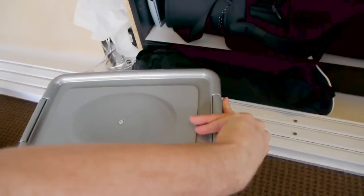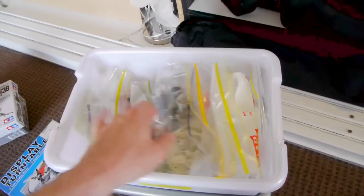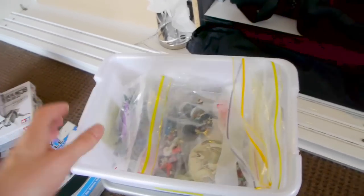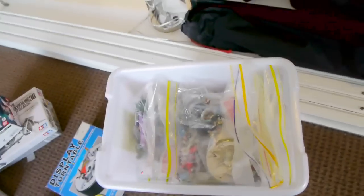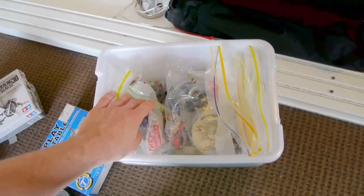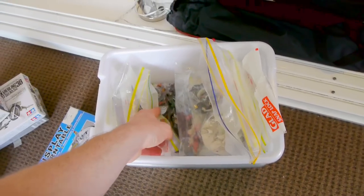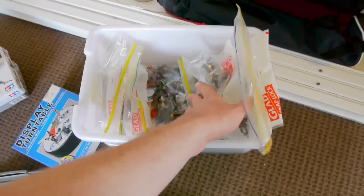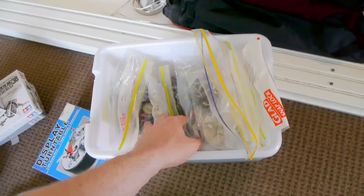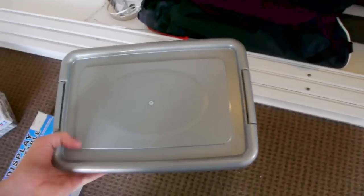My first tub has Sculpey and basing bits — mainly sculpture bits, so it's got my knives, pokers and prodders, magnifying glass, glue gun, stuff like that. My second box is my models. This is a dedication to all the guys who have shelves full of tackle boxes. I'll do another video on this, but actually — this is a secret — I'm only three months into the hobby, but when I was eight I did some painting. I did three models, and this is the leftover from when I was eight. My parents bought me some used models from a friend at school, which is probably why I enjoy them used. I'm going to do a little sit-down in the spirit of Jedi gym later in the week and go through this box with you guys, because this is stuff from 1991 — some fun old stuff in there.